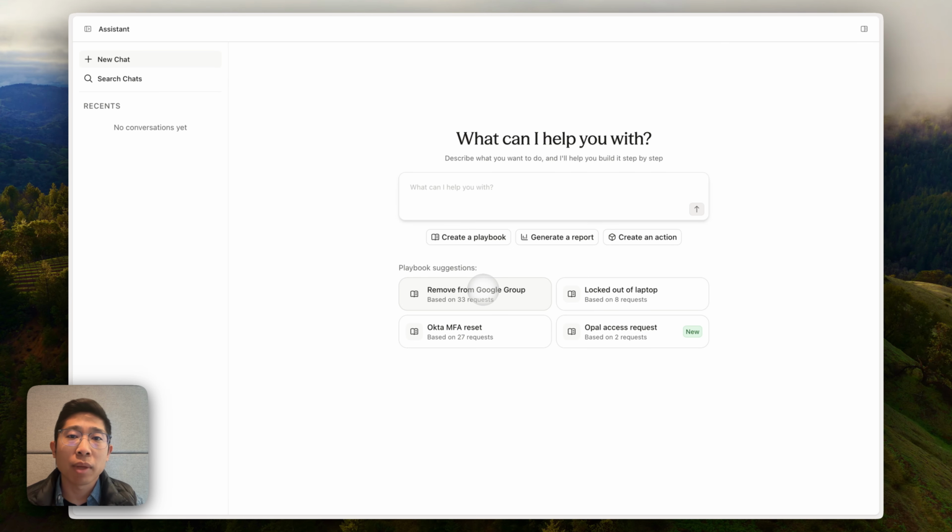Today, I'm going to build an automation to enable AirDrop on a device when someone asks for it. Our default device policy across all of our devices at Console is to have AirDrop off. That's just our default security policy, but we do want to enable it if someone requests it for a certain use case. So the first thing I'm going to do, before even building the automation, is make sure that this policy is being followed, so that I actually do have all of my devices with AirDrop off.